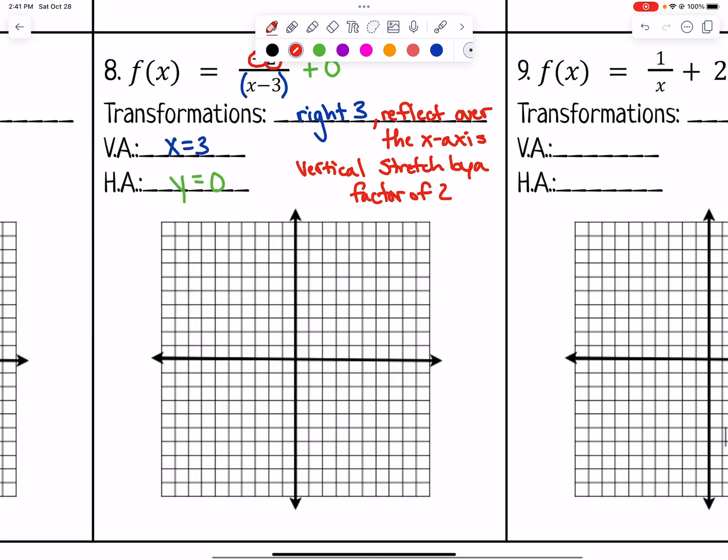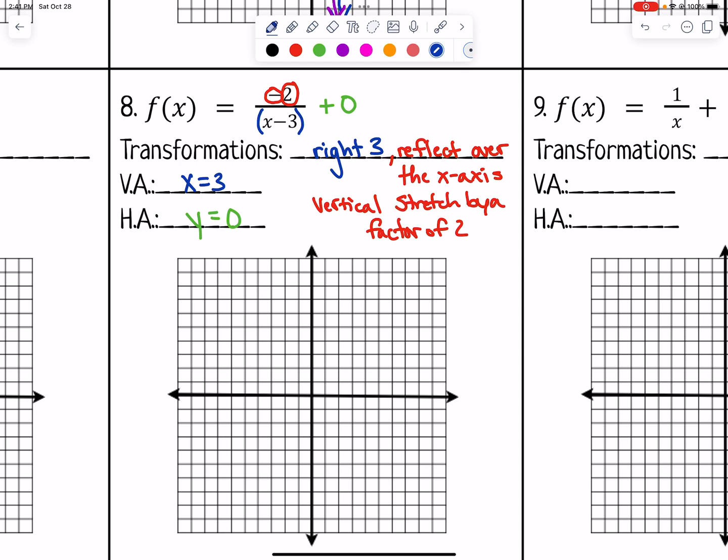And it's good to be able to pick those out of your function because it's actually hard to see even in Desmos because they already look stretched. So let's go to x equals 3 and sketch the vertical asymptote at 3, because it shifted to the right 3. Then the horizontal is at 0, so that's the x-axis.